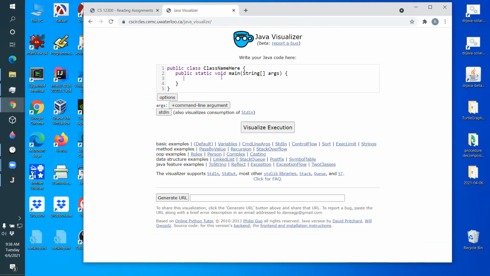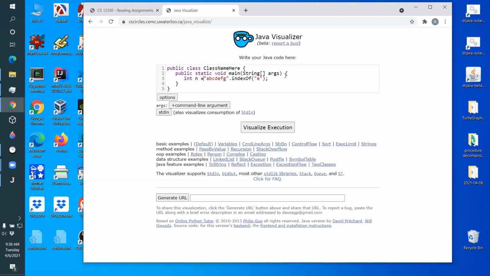Something we've seen before is the indexOf method in the String class. So if I have a string like A, B, C, D, E, F, G, I can call the indexOf method on it and ask what's the index of, say, E in that string, and I'll get back an integer answer.